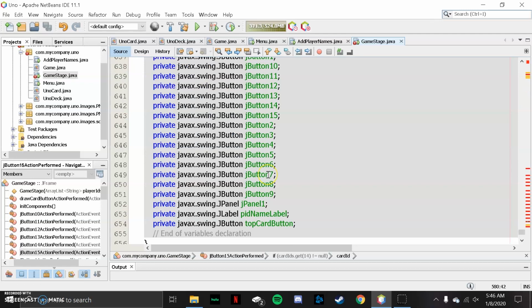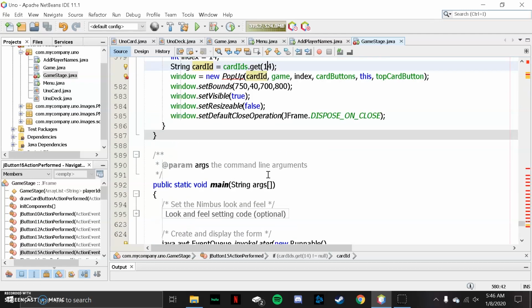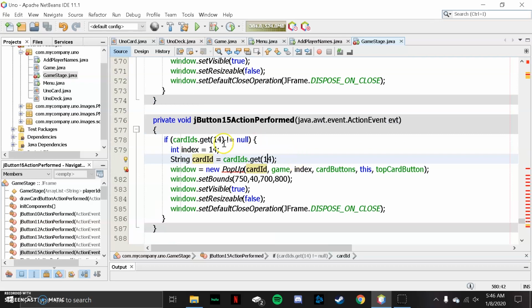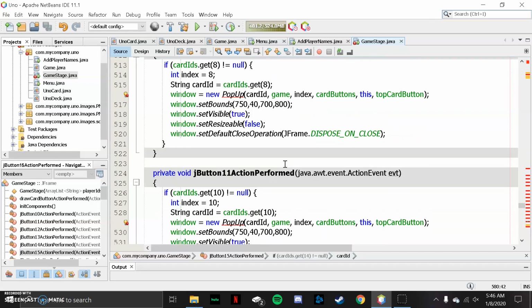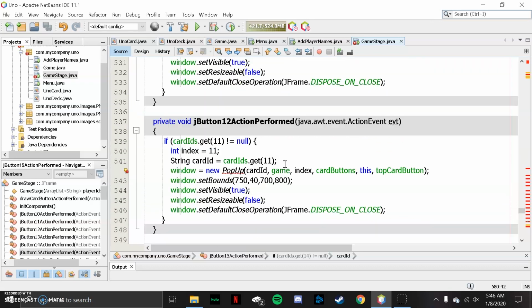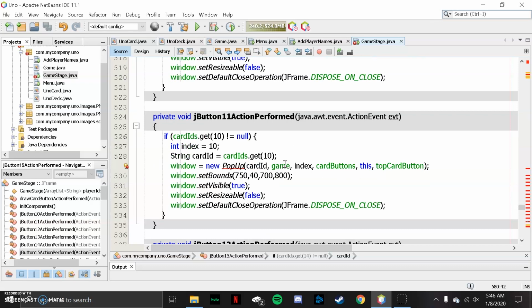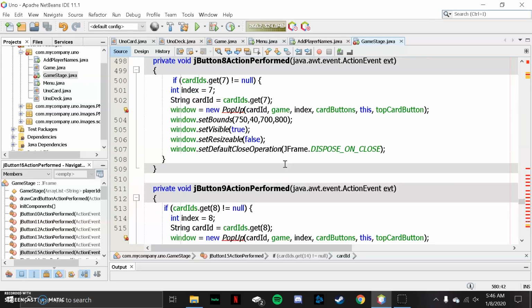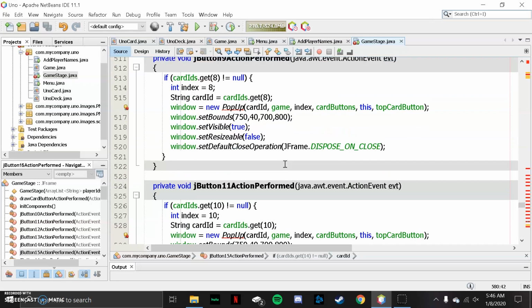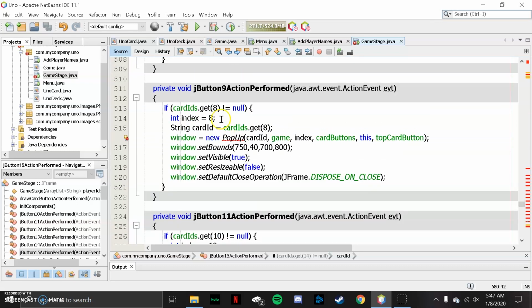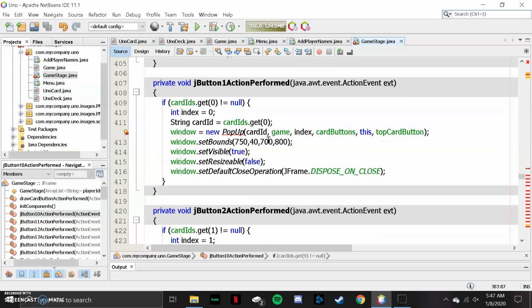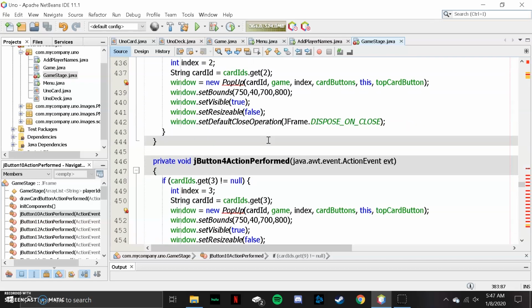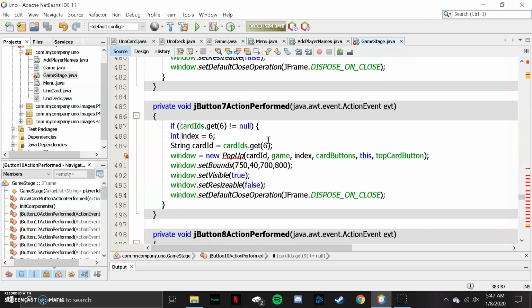So I'm gonna go do that, and then I'm gonna come back, and show you guys what it should look like. So once you finish that, you should have something that looks like this, where this is the last card, so this is 14, 14 and 14, 13, 13 and 13, and so on for all of these buttons. Okay, so actually I skipped one of the buttons, so I'm gonna go back and fix that. So there, got that button put in. So that's what it should look like all the way for all your buttons.